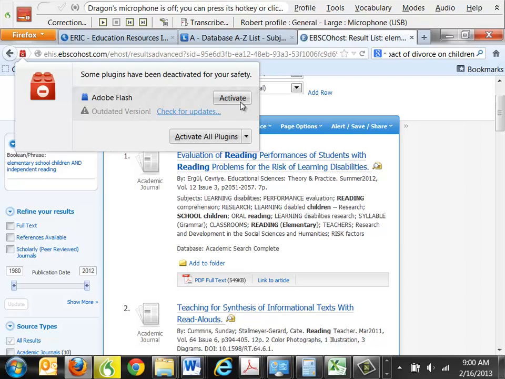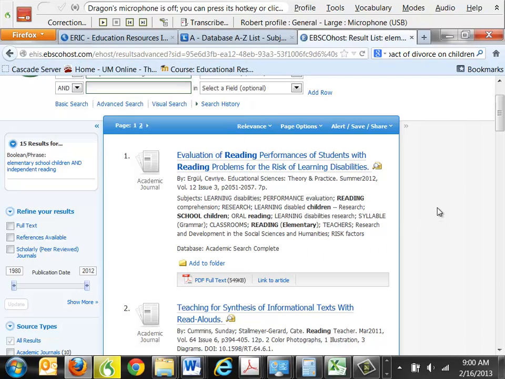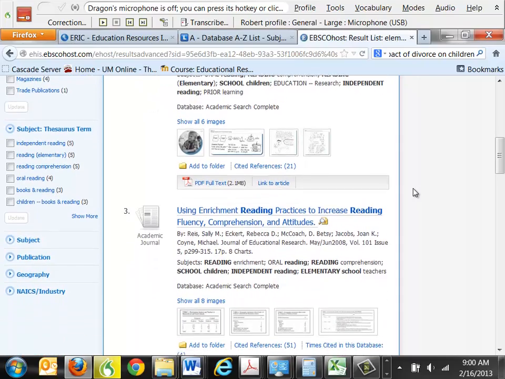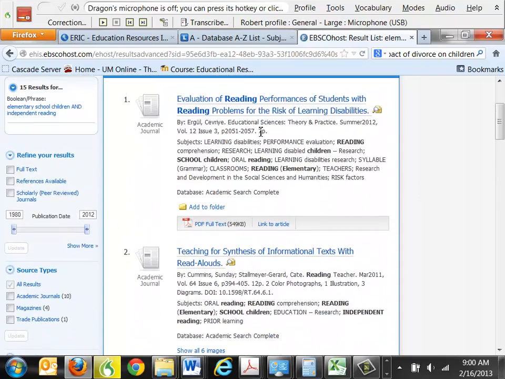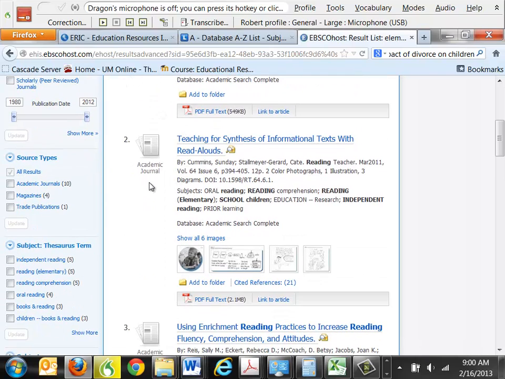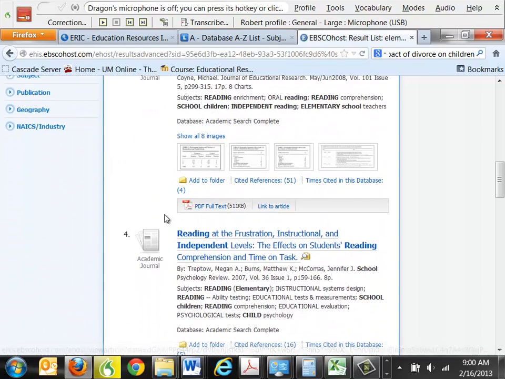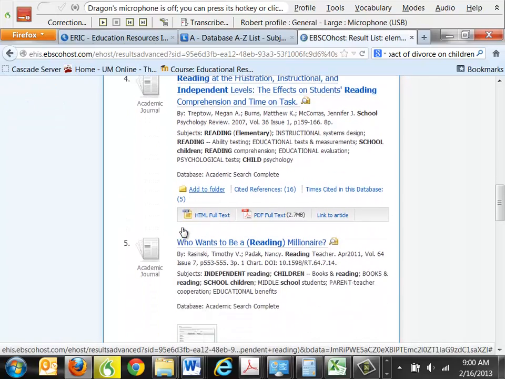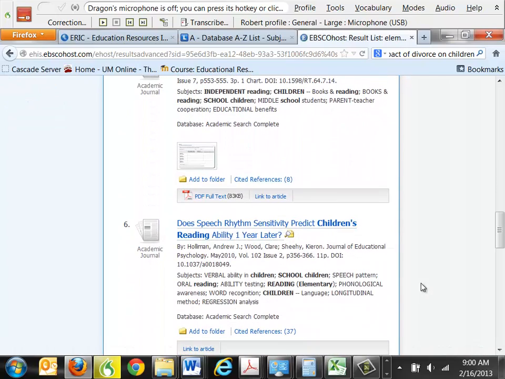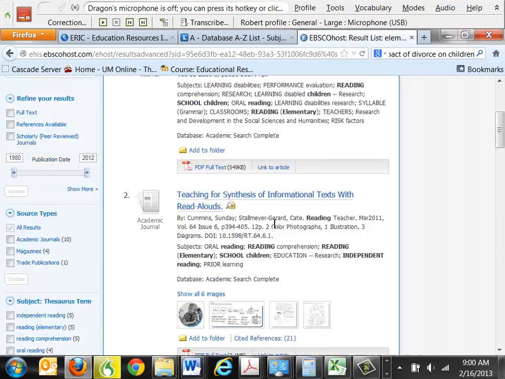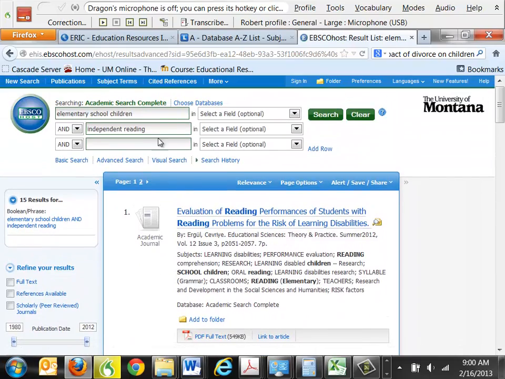So you'll see already that this is the first hit that came up before, I think. But there are several that are in academic journals here. We're not getting the kind of mix that appeared on that search when we just dropped it in the main search area there. And not all of those are necessarily relevant to us. We need to narrow things down again. But we're getting some good hits.